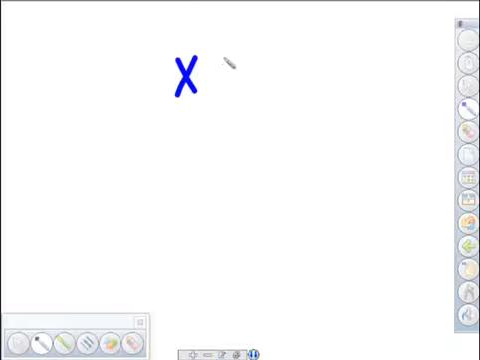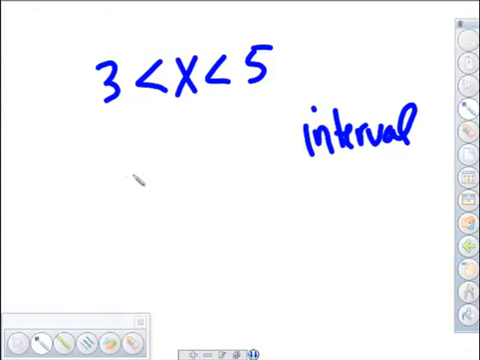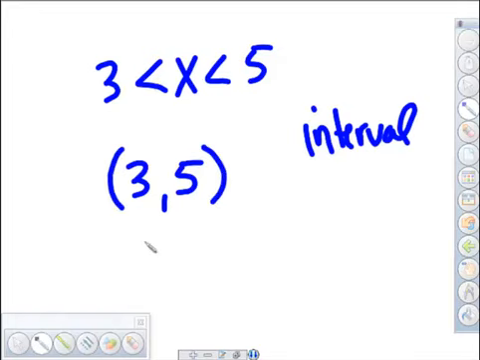So how about this? If I had x and it was less than 5 but bigger than 3, how would we write this in interval notation? Well, the lowest number is 3, the highest number is 5, and then because it's not equal to 5, it's a parenthesis, and since it's not equal to 3, it's a parenthesis. So how would things change if I were to put a line underneath this? And so now it could be equal to 3. Well, that 3 would no longer have a parenthesis, but now it would have a bracket. That's how interval notation works.